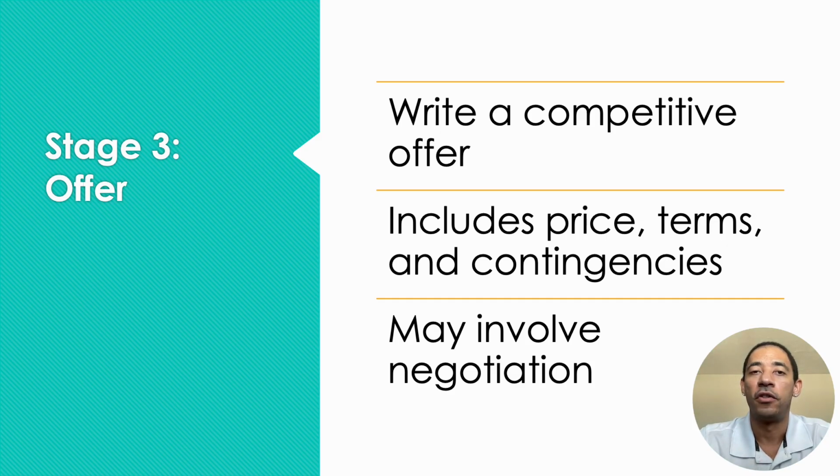So for example, if during the inspection period you find something that you do not like with the house, you can back out of the contract and you can get that money back. If the house does not appraise for the value that it is, so say for example, the house is being sold at $500,000, you offer $500,000, but the price comes in at $475,000, you can choose to walk away and get your money back. And then if for some reason that is no fault of your own, you do not qualify for financing, your loan does not get approved, then that would be another instance where you can get that $5,000 back. And so you don't lose any money, you've just really only lost some time.